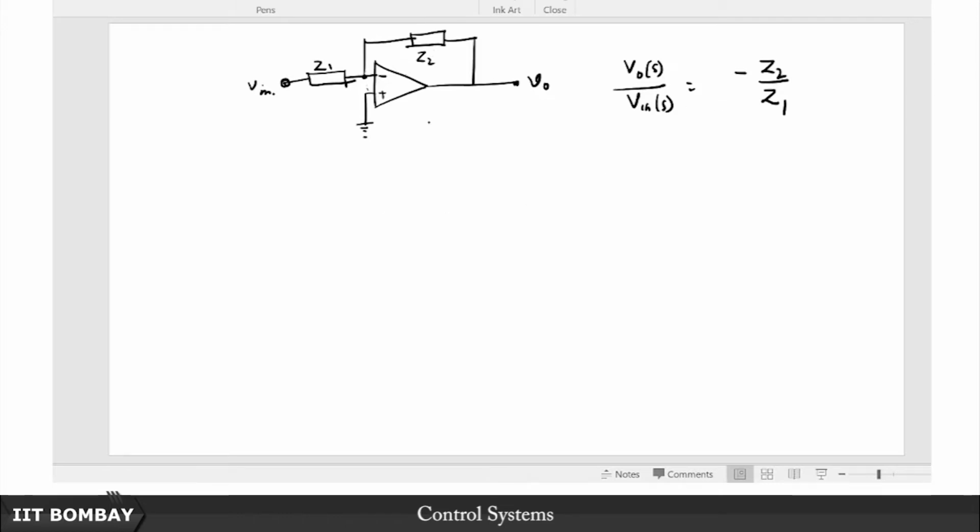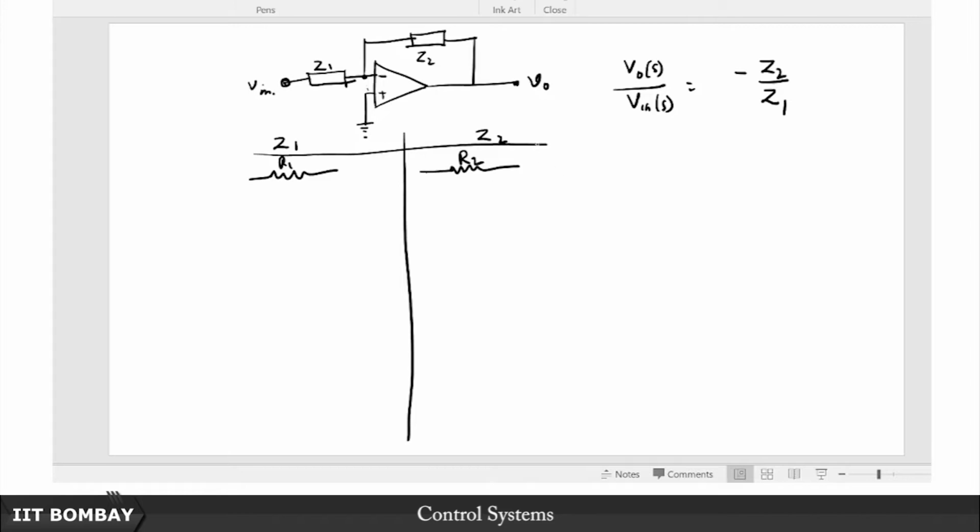Now hereafter we will assume that this is the structure of the op amp, this is the structure of our controller, and we will give you the structures of Z1 and Z2 that will eventually lead to the different kinds of controllers. So first of all, start with the static gain K, because that was the basic form of the structure of the controller that we saw at first, the root locus with only the gain parameter. So let me just have two columns for Z1 and Z2 like so. So this is, let's say, R1 and this is R2. So this is basically what?